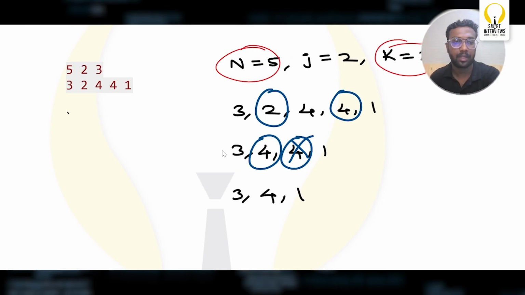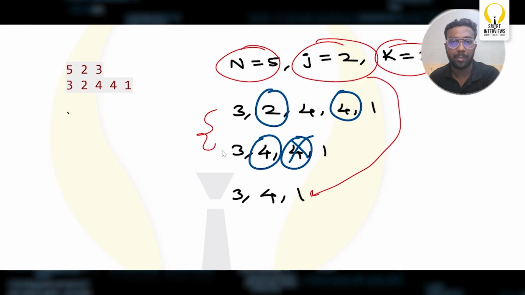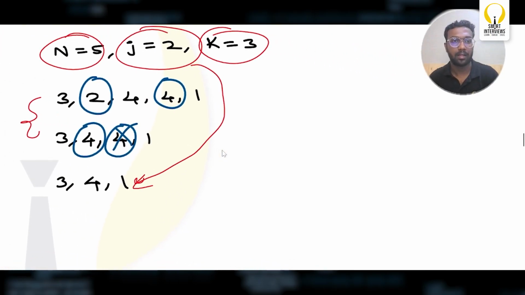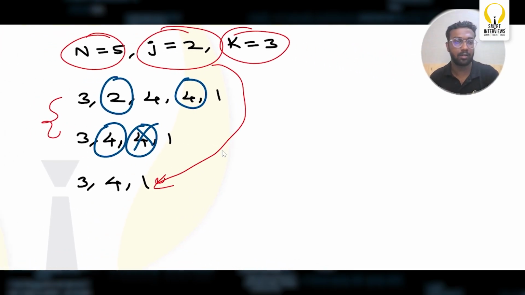We'll stop here. At the end, what he's asking you is, j equal to 2 is a player with the strength 2. By performing these operations, can you somehow make this person stay in the remaining people? Is 2 remaining here? Because we have already removed 2. Can you somehow pick two random players such that 2 will remain untouched here? Let's just discuss this thoroughly for one test case so that you'll understand the rest as well.